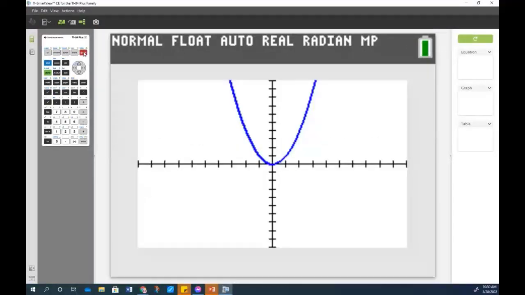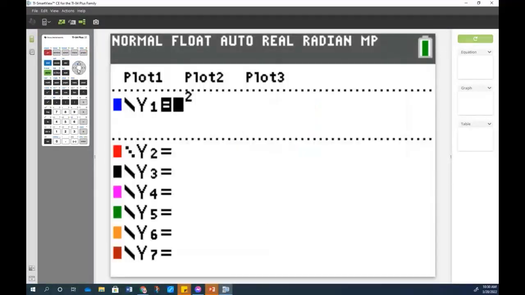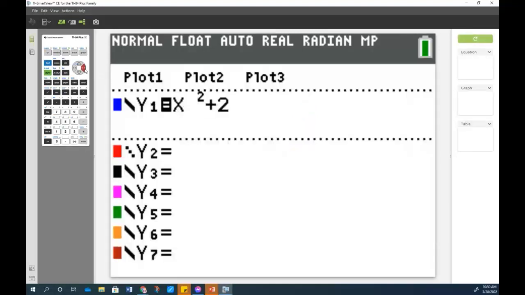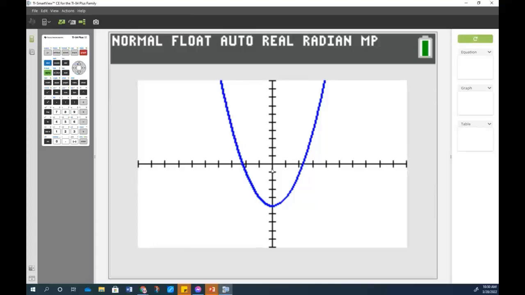Right now, just like it is, this is what it looks like. If I go back and say, okay, well, let b be 2, so I put plus 2 at the end. Well, it was here, but now it's here. Again, let's put in minus 5 and see what happens. Okay, so now you can tell that that last number moves things up and down. All right, so now I'm going to get rid of that last number.